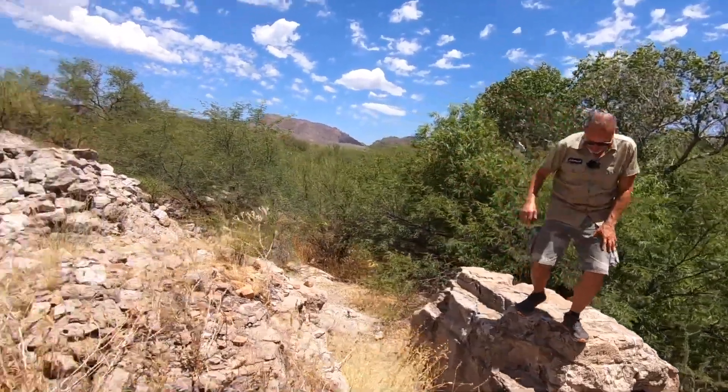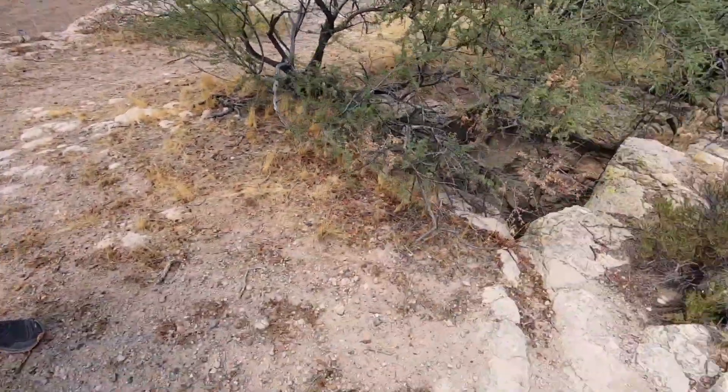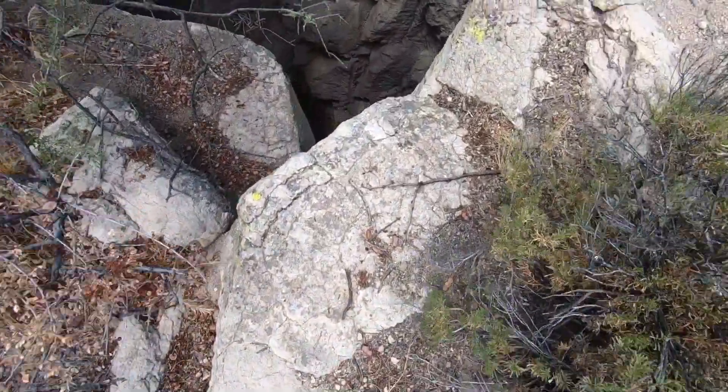We're going to go over to the wagon tracks and take a look at that, because that's going to be just as incredible as what we're seeing up here. I think it's number seven on the trail. So, we got off trail a little bit because we were looking for these wagon tracks where the deepest grooves are. And James went, oh man, look at this — look at this dug well right here. This is spectacular.